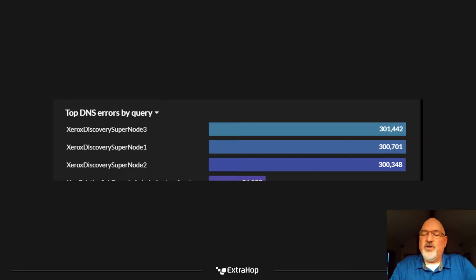And what happens when an application makes a query and does not get a response, or gets a response it doesn't expect, like name not found? Oftentimes it will request it again and again and again. And so you have this continual retry that starts to take place that can be kind of crazy in your environment.